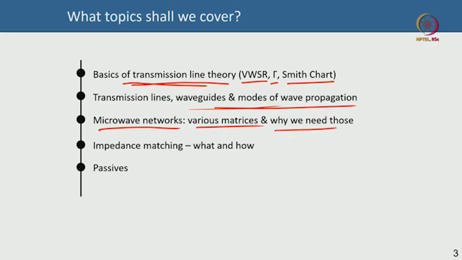We will talk about why we need these different kinds of matrices. They will enable you to mathematically understand and operate on this microwave network, because a transistor is at the heart of it. It's a microwave network, it's a 2-port network. When I say port, it's a connection of two terminals. So, there is always a signal and there is always a ground in a way. You can assume it to be like that. So, essentially it is a port.